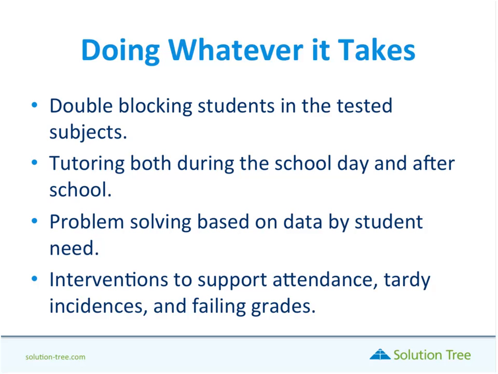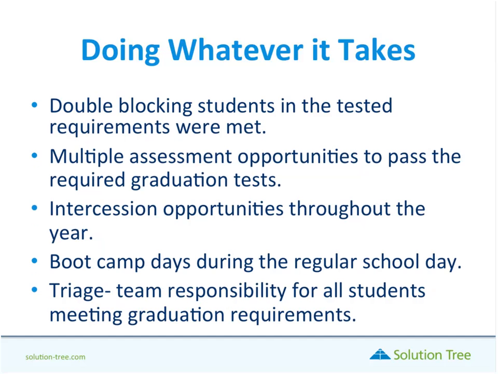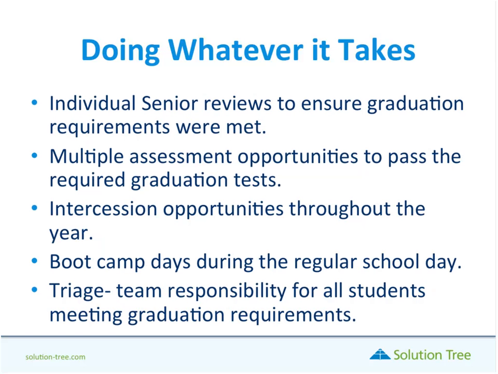They also problem solved based on data by student need. In other words, we never said, oh, I think this student is having a problem. We said, what exactly do you have to show us that supports this student's problem, and what's the root cause of the problem so we can help with that. And then they did interventions around attendance, tardies, and things like that that really impact achievement in a negative way. And so we had a system where we called parents for the first incident. We had a conference with the kids as a team. We did a whole bunch of stuff like that that really served as interventions around those things that were affecting student achievement.